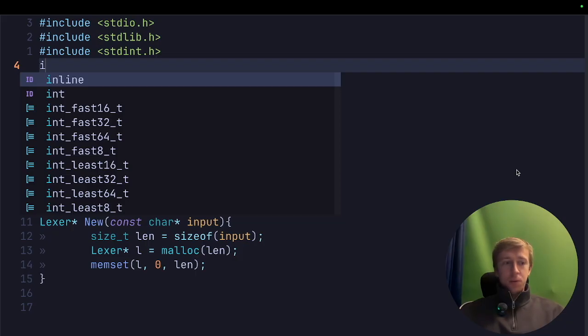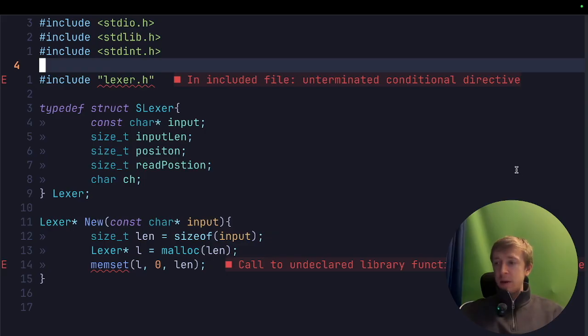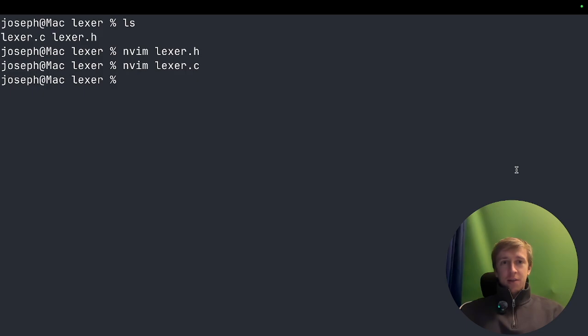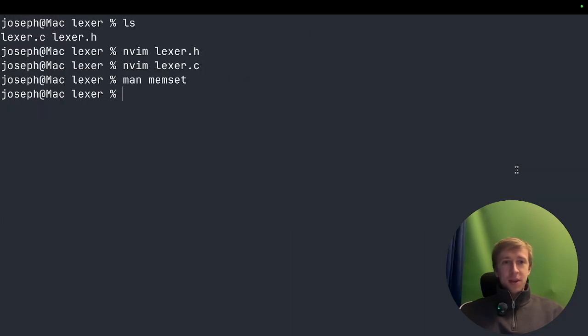Now, would there be a simple way of doing that? Let's try and troubleshoot live on camera. I'll give it my best go, and if not, I'll have to have a little look. So if I do man memset and click enter, string.h. Did I include string.h? I didn't. Right, okay, that's interesting.